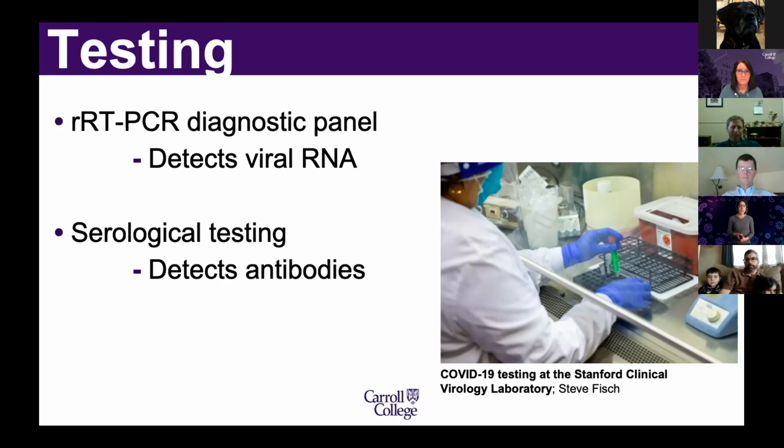The catch here is that it takes time for antibodies to form. And so this type of test is not helpful for us early on. However, as the outbreak continues, we're going to want to do serological testing by drawing blood on as many individuals as we can, so that we can identify those people who were previously infected and who are very likely to be immune. And those are the people who can safely return to work.